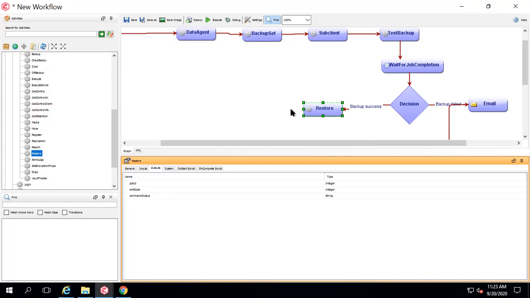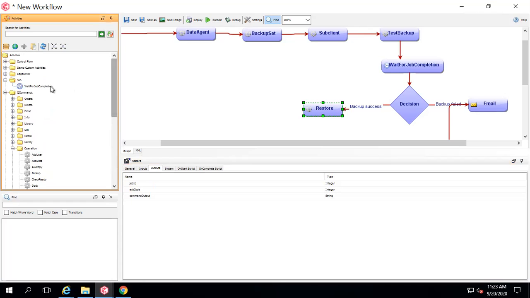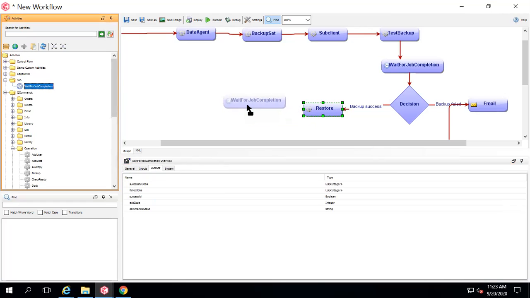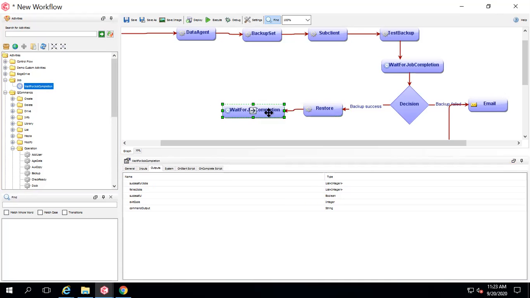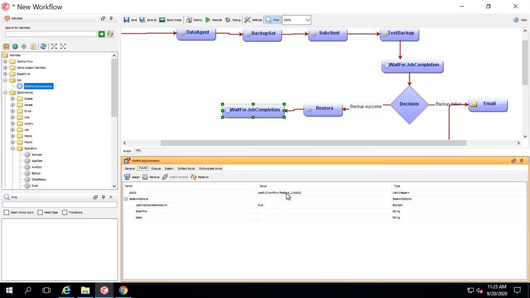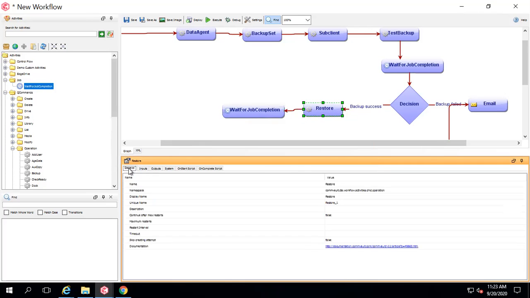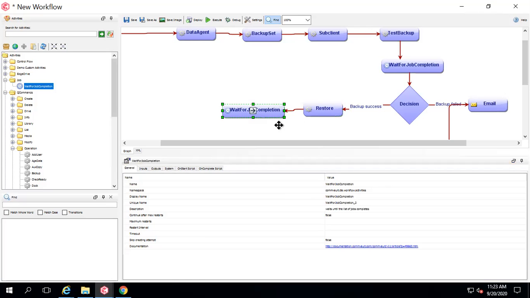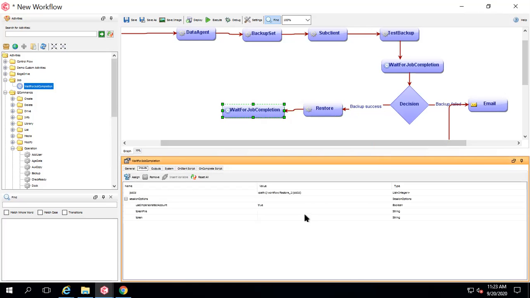Now what I will do is I will again put a tab for the wait for job completion. I will wait for this restoration job to get complete. In the input of this wait for job completion, it has already picked up the ID from restore underscore one. Remember that it's already picked up from restore underscore one. This is the unique name. If you go to the journal, you can see the unique name of this particular restore underscore one. So this has picked up the input as the job ID which was initiated by this particular restore one. This will wait for this restoration job to get complete.